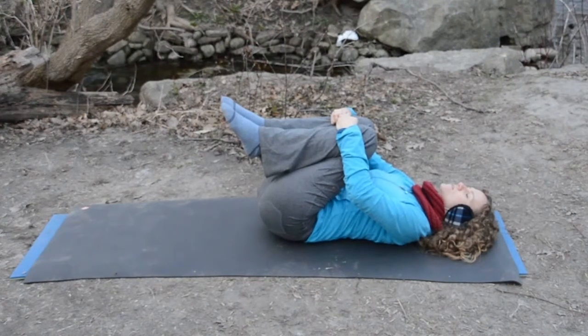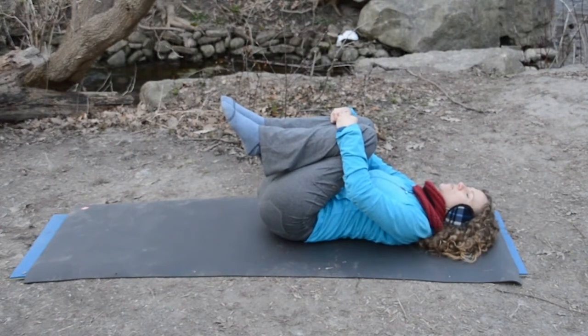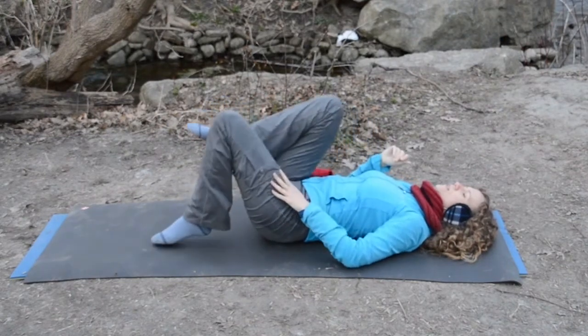Inhale and exhale. Inhale and exhale, pull your knees in. Inhale and exhale. Be careful about your shoulders creeping up. Keep the shoulders back and down. Good, lowering the legs again.